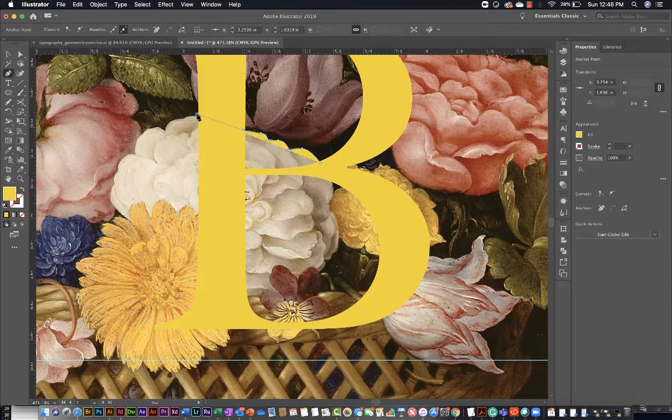Remember, you can just make a messy path wherever the letters are covering up the flower. Okay, so I'm going to go around this white flower, and I might have to go in and edit because I can tell I'm putting my points down a little bit outside of it. And remember, for arcs, you're holding your mouse down and dragging to create those handlebars. For points, you're using Option or Alt on your computer to get that Convert Point tool, and you're redirecting these handlebars to get that as close as possible.